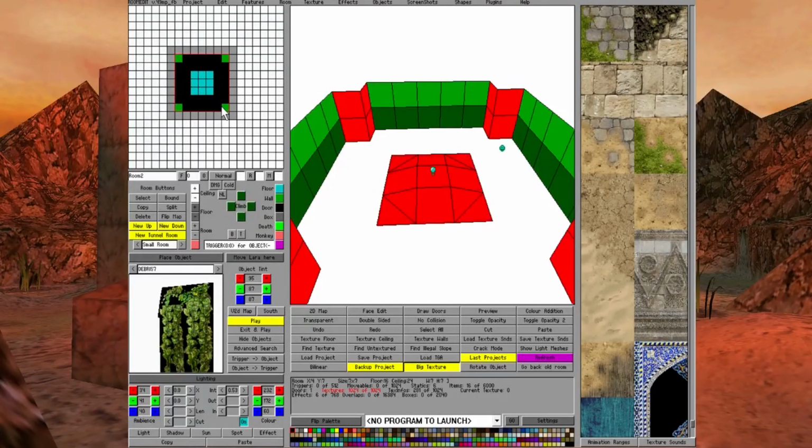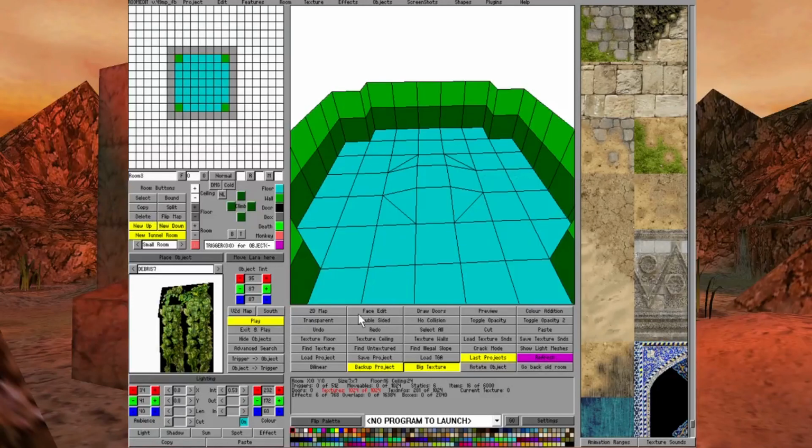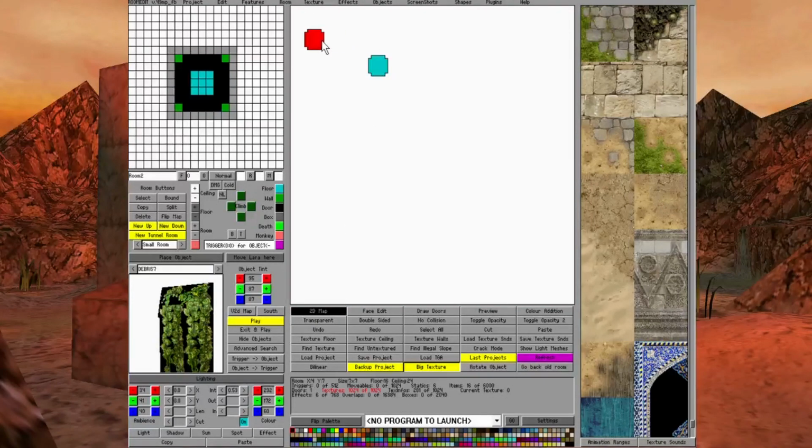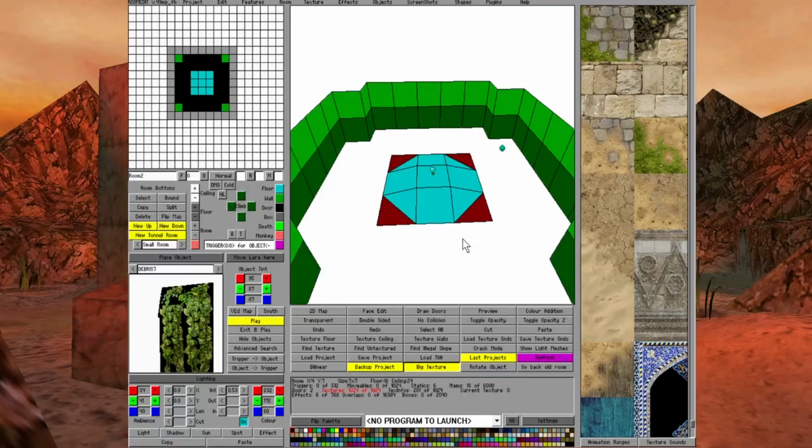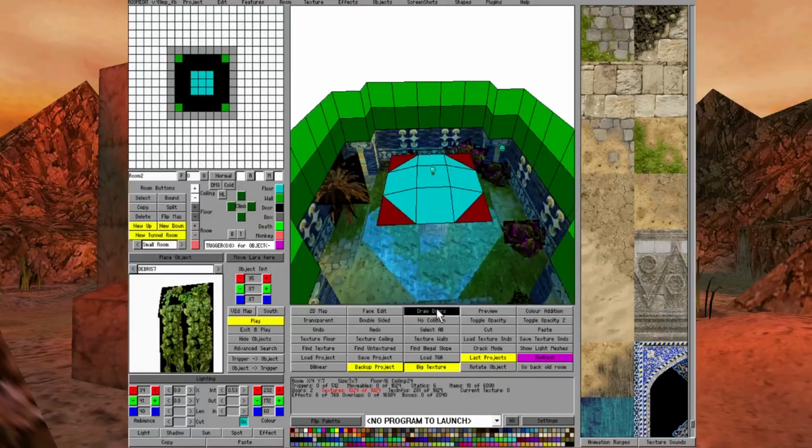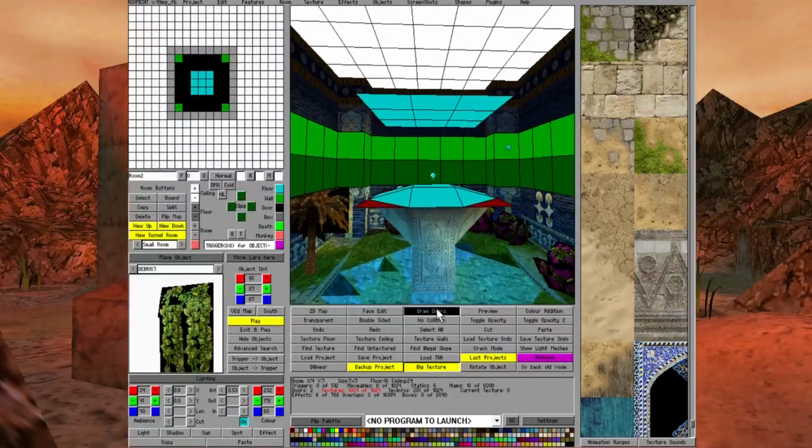So what I'm going to do here is select the room that I'm in and copy it. And we are going to raise it up to, what's the ceiling height? 24. Use Room Plus until the floor is 24 high, as you can tell on the little panel at the bottom of the screen. And then we're going to move the upper room over the existing one and create a new portal. So click and drag the entire floor, click on door, and we will have a portal to our room below. Click Draw Doors.